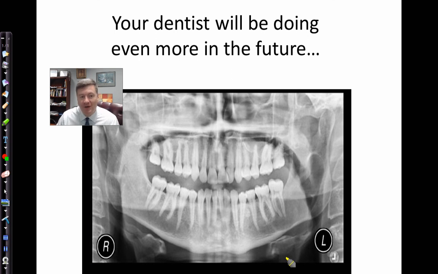So it could be a standard practice, since most people have these kinds of scans done every 2 to 3 years, that your dentist in the future will be able to not only find your cavities, but also tell you about your osteoporosis risk at the same time. So this is a new technology, still not widely available, but it might be one that is taking advantage of the fact that people have these x-rays. We can also screen them. So even when someone's 40, when they're not in a high risk group, we can have baseline measures of their bone health going back to their 40s or even younger.